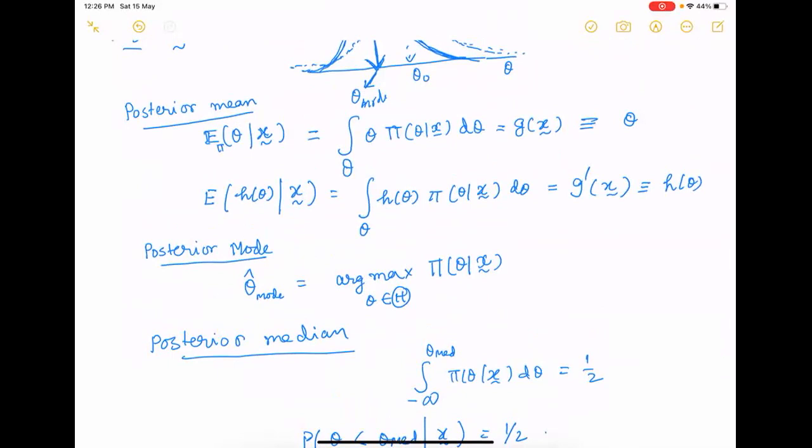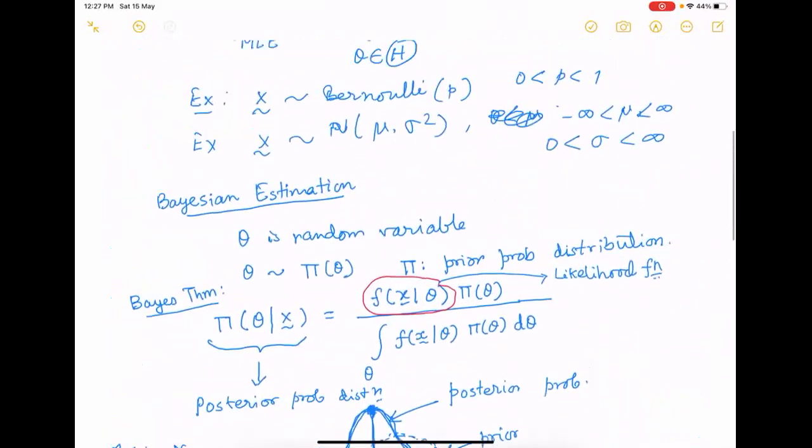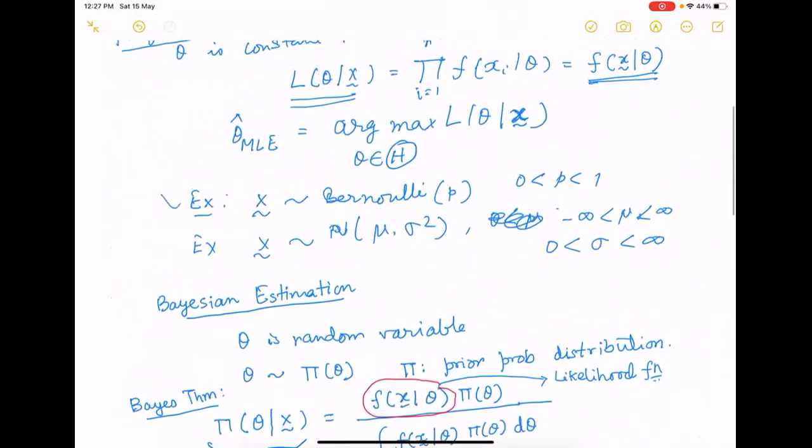Before we take some example, which will make it more clear how we solve the Bayes estimation problem, I just want you to figure out that I never spoke about the dimension of theta. Here I have taken a couple of examples, where in one example theta is one dimension, and in the second example it is two dimension. Technically, when we are developing this Bayesian estimation method, we are not talking about the dimension of theta. Theta could be high dimension, like 5, 6, 7, p dimension we can think of.